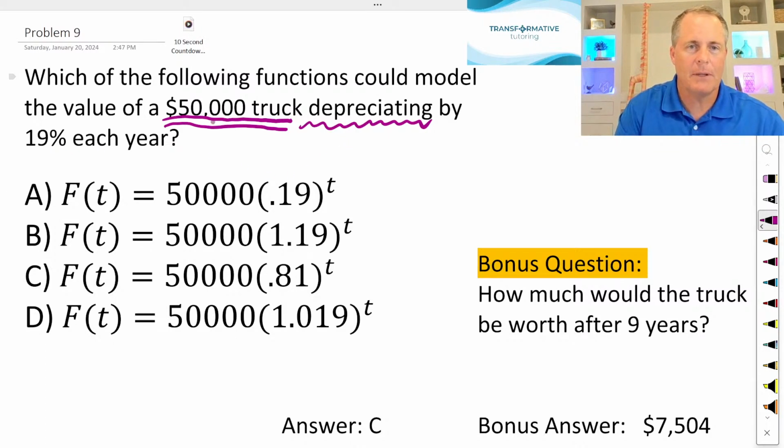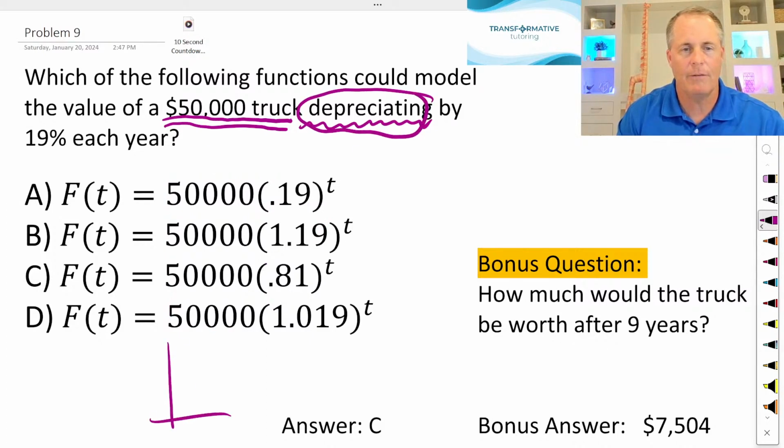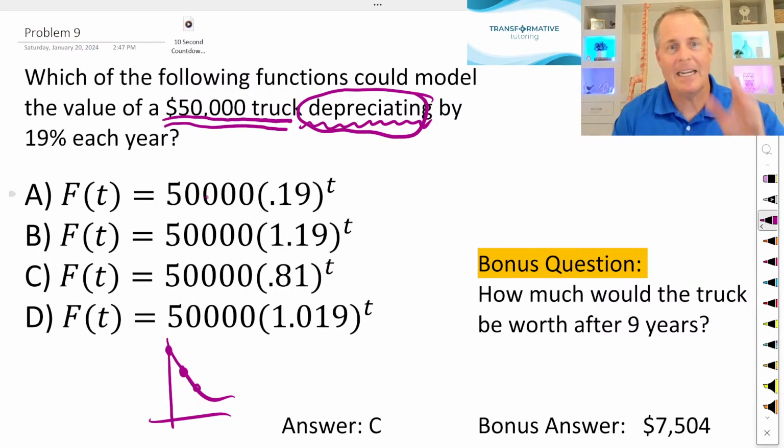They want us to come up with the right equation. And we're starting with a $50,000 truck. So we know that's going to be $50,000. But it's depreciating, which means the value of the truck is going down. And you all know that if you buy a new car, it's going to be worth less the next year and the next year and the next year. And it's just going to keep going down until it's almost worth zero. In fact, I took my car to a dealer the other day and they did offer me $1,000 for it. So maybe that doesn't go down to zero, but it goes pretty close. I decided to keep it because I knew the tires were worth at least $1,000.